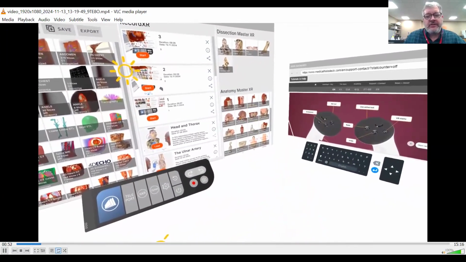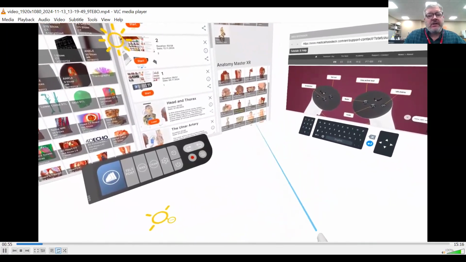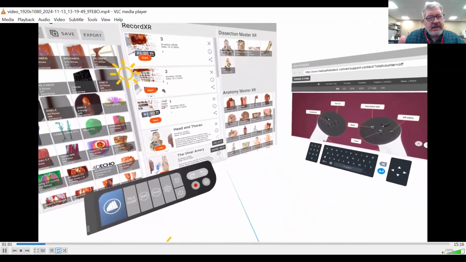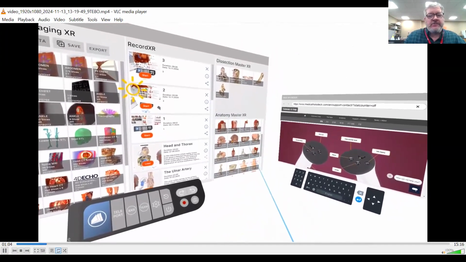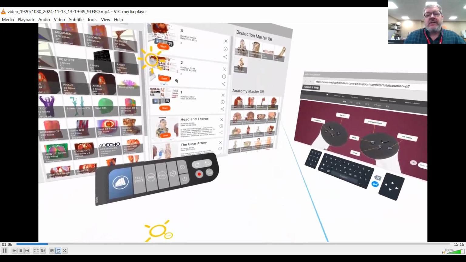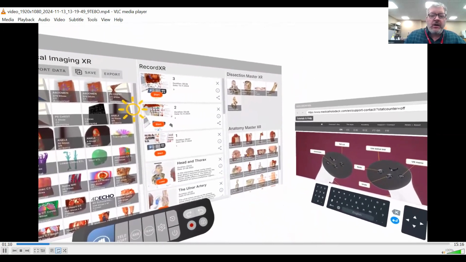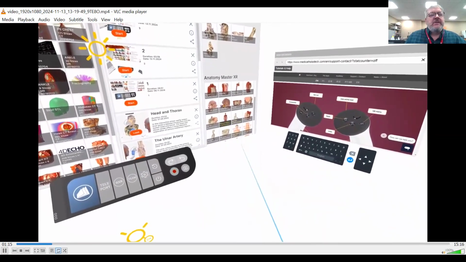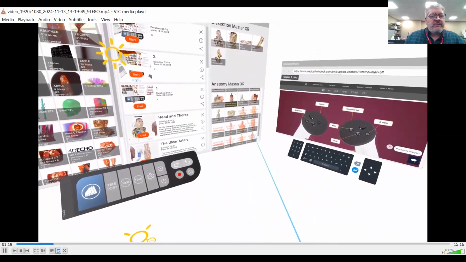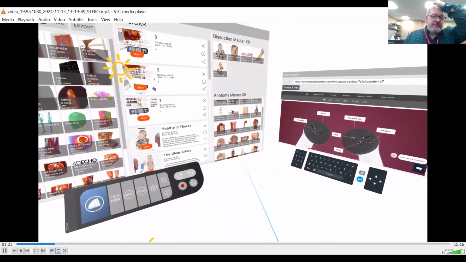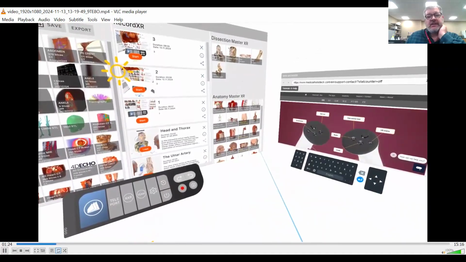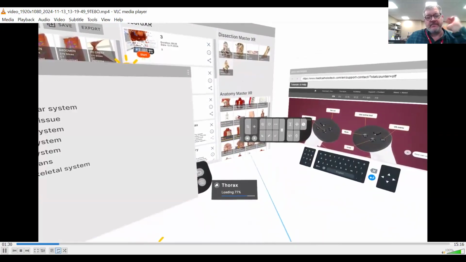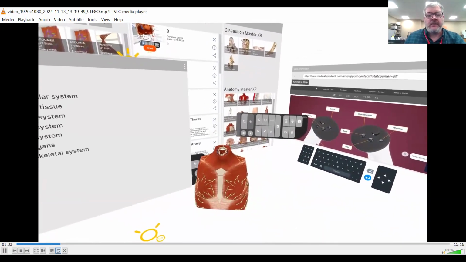And what I'm doing now is I'm just scrolling through, and this anatomy master is sort of a simplified version of these anatomical structures. So you can see like chests and cranium and arms and legs and so forth. And it's kind of in almost a cartoonized version of these structures, but in 3D. And so I'm going to be pulling that up here in just a second. And then you can kind of see what that looks like. So I'm pulling up a model of the thorax right here.